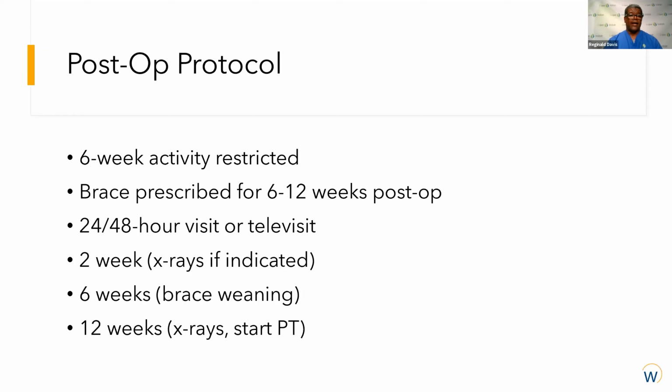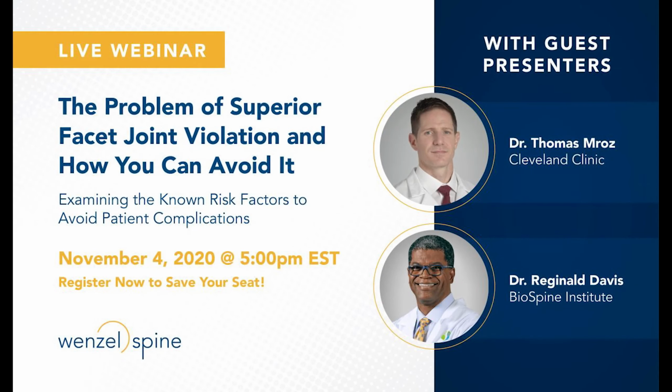that's necessary. It's always a 24 to 40-hour visit, or in the ambulatory setting, a televisit would be more than appropriate just to check on the patient. 2 weeks is the usual wound check, good well-patient check, see how things are going. Typically, x-rays can be obtained just to make sure that there's been no migration, no early changes in stability. And after 6 weeks, the brace is weaned, and after 12 weeks, x-rays demonstrate security of the device. Physical therapy is started and resumption of normal activity as the patient is indicated.